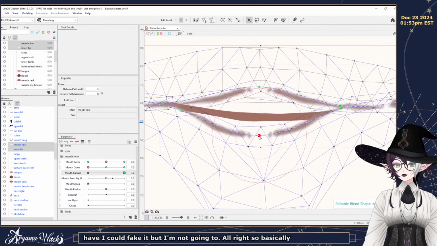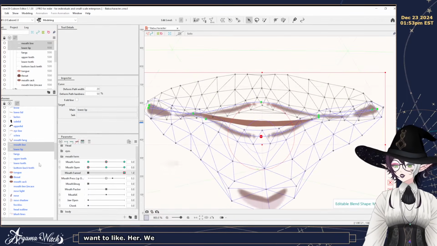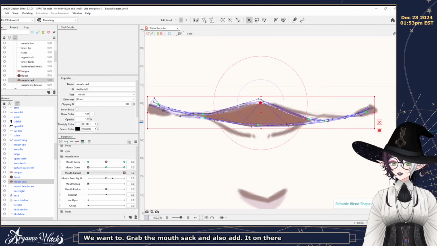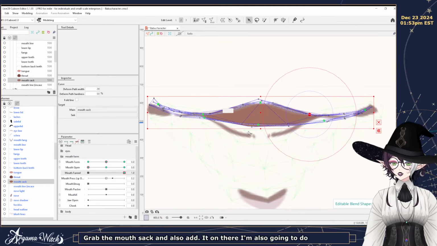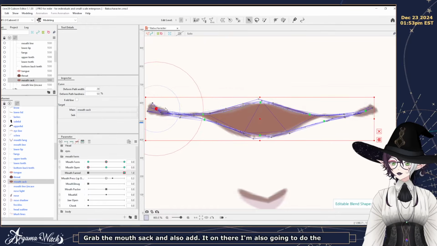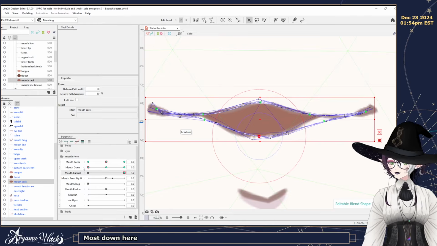All right, so basically, let's grab the mouth sack and also add it on there. Pull this down here. Just line it up a little bit. Perfect.